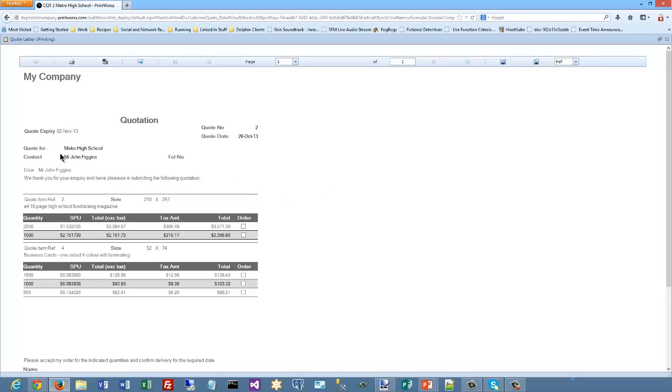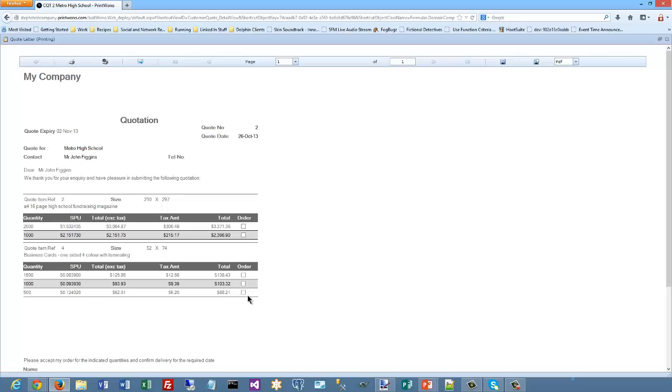So you'll see we have your company header information, which will sit at the top, and you have a quote for an A4 16-page fundraising magazine. Selling price per unit is quoted there down to about 6 or 7 decimal places. The total excluding tax, the tax amount, and the total including tax. Now, tax amount is set as to whether your client is taxable or not, and is based on what you capture in the settings in the system. Business cards, selling price per unit calculated out from the total price and the number of units.